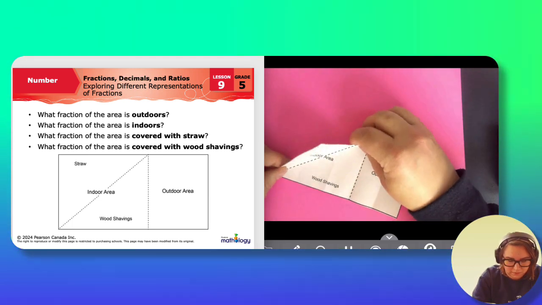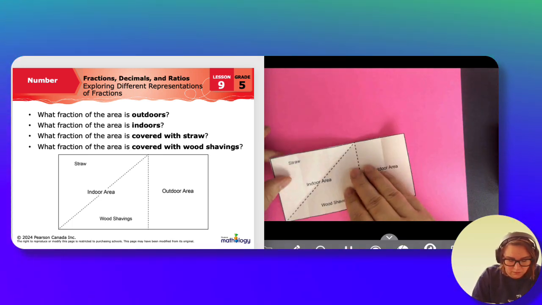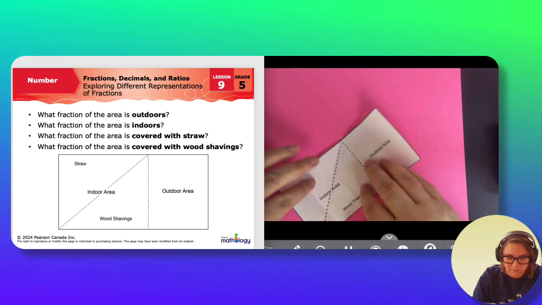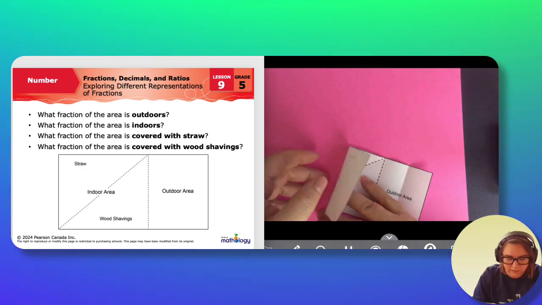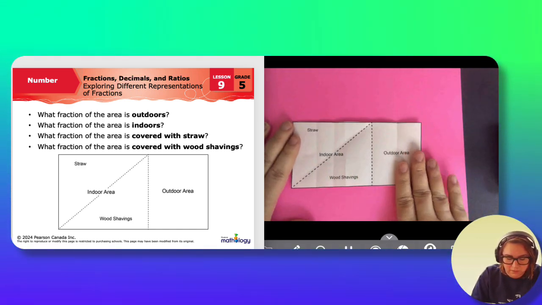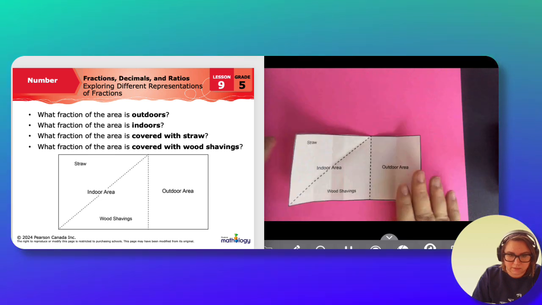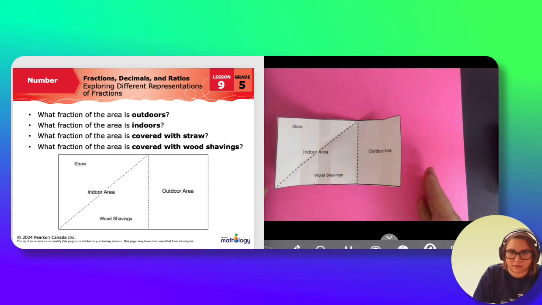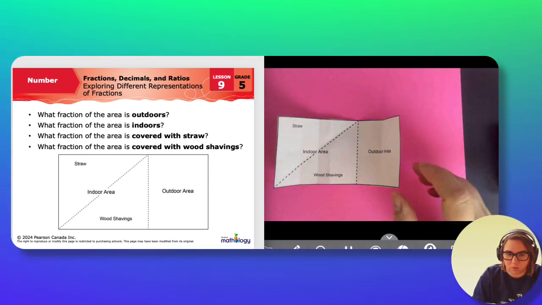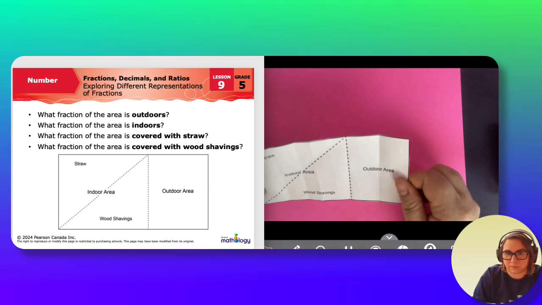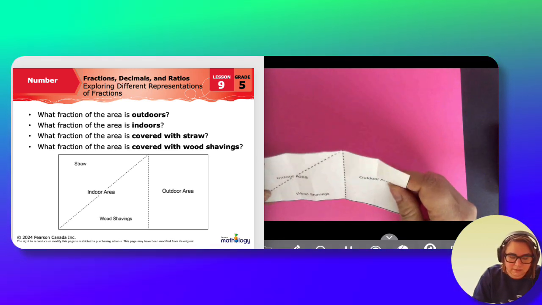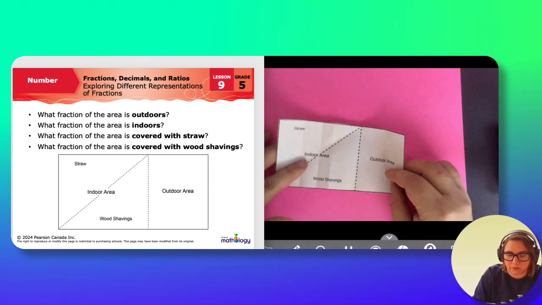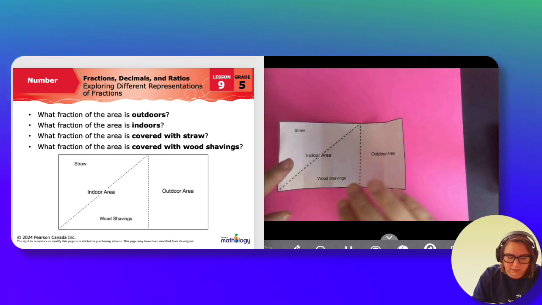We can do the same with the straw, right? Students can also recognize that, just because the area is cut in half diagonally, it is the same area as if we were to cut this in half vertically as well, or horizontally. So I would ask students to do that, to figure out all the fractions in as many ways as possible, with the most flexible answers possible, and represent all of their fractions on a piece of paper or a whiteboard, be able to justify and reason and explain their answers. This activity could lend itself to a really rich discussion where students agree and disagree and change their minds. And this is a great activity to show the area model.